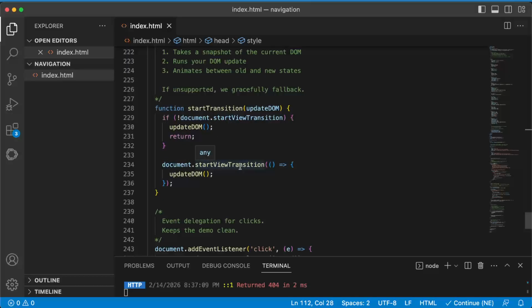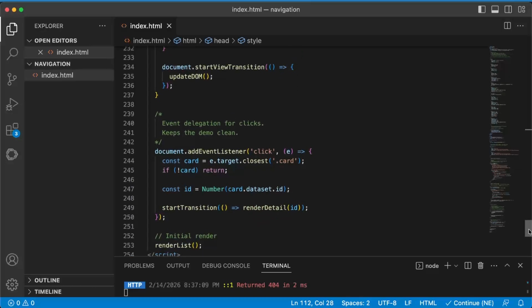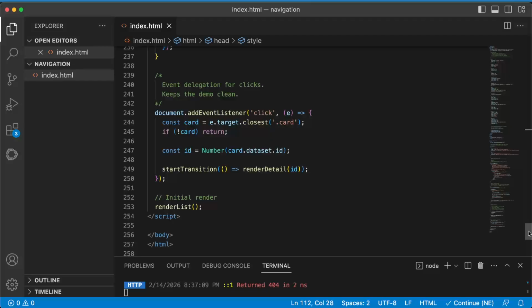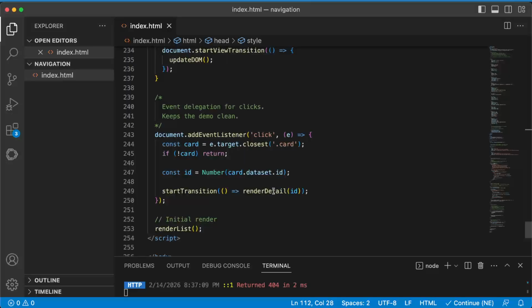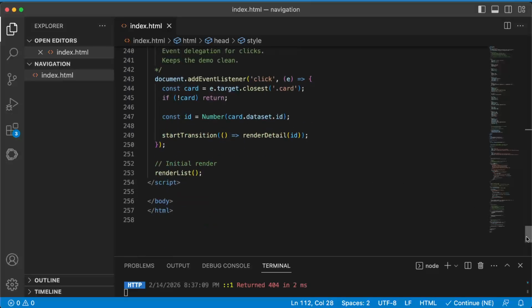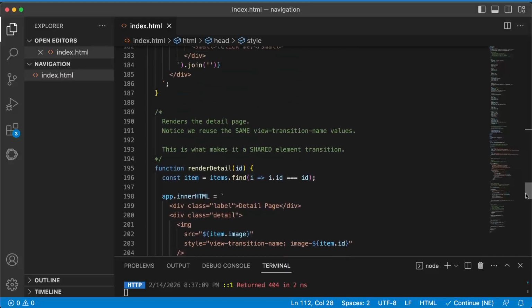If it's supported, we call that, and we do the update DOM after the transition happens. Then we delegate for clicks. If we click on a card, we start the transition, and we render the detail with the correct ID, which does the trick.